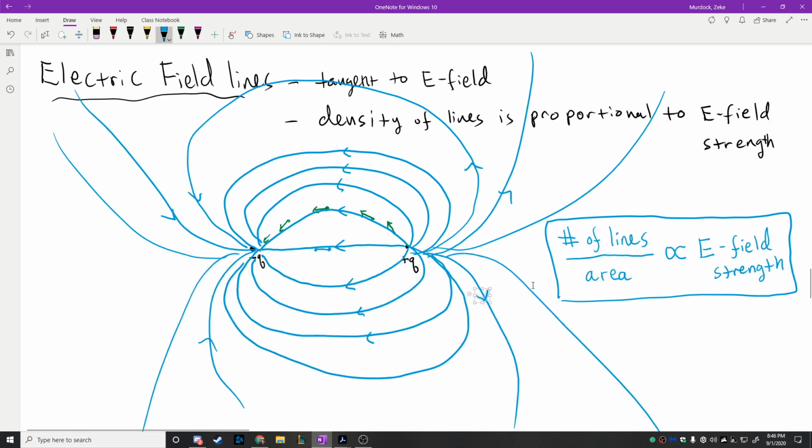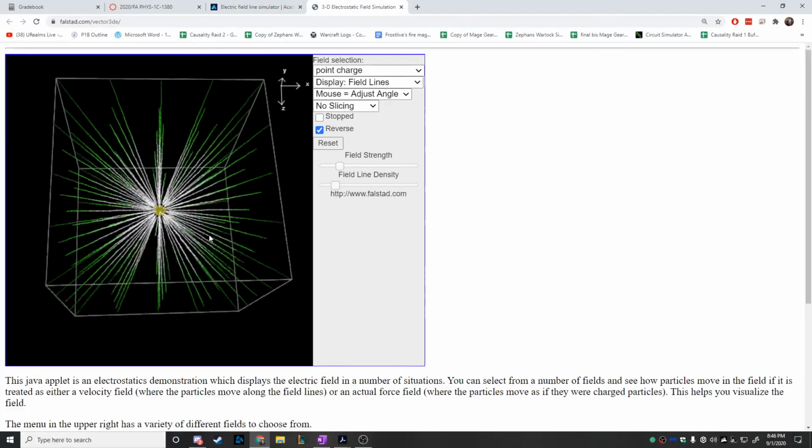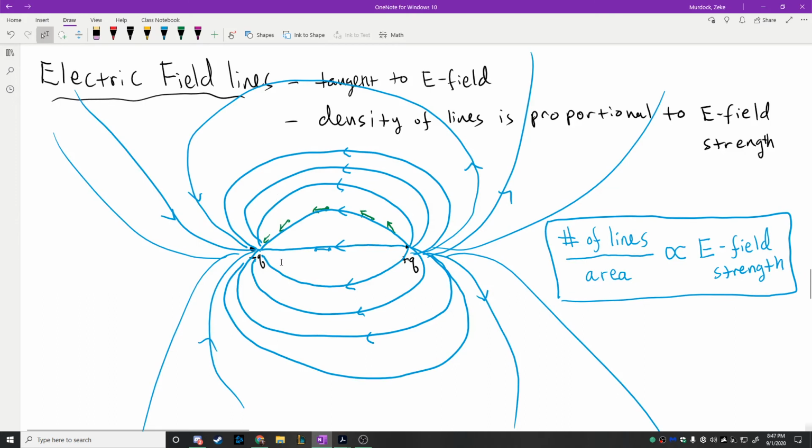This is what you guys noticed from looking at that picture, right? The place where the lines were the most dense was the place where the field is the strongest. And I chose to divide by area here, and why did I do that? Well, it's because these things are three-dimensional. If I want to understand something about the density, I can't really see the density in two dimensions. I could describe the number of lines per unit length in this region, but that completely forgets the fact that we could rotate this around this axis right here to produce the actual electric field.